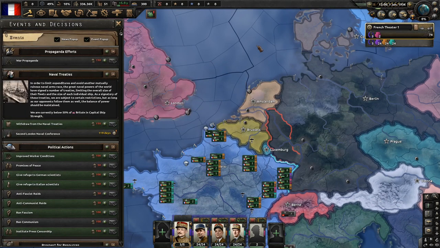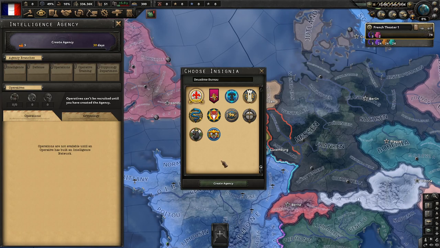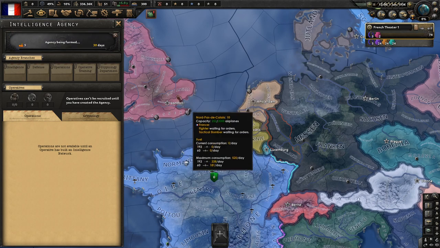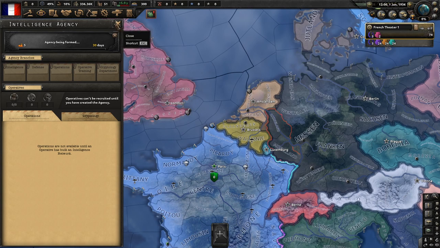Let's check our decisions. Oh, we should probably look at espionage. So espionage, it's going to take us 5 civilian factories. Let's start doing that. Let's pick this one. I like that one. That looks nice. So this is a new feature of La Resistance, and it changes everything about the way the game is played. Because you can send different spies to different places, try to stir up trouble, steal stuff. It's really good. But we'll talk about that as the game develops.